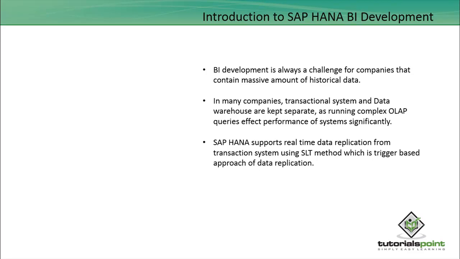This is how SAP HANA is helping a lot of organizations these days to have real-time data replication from their transactional systems to the data warehouses. Also, it has the in-memory capacity so that data read is 1 million times faster compared to traditional systems, and hence the complex OLAP queries in business intelligence reports take less time to run when the DW system contains a huge amount of historical data.